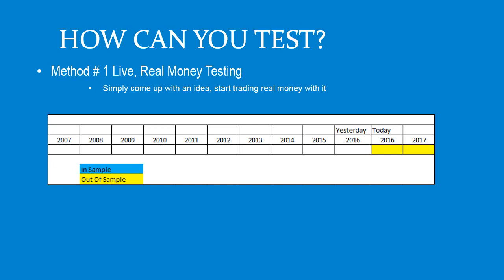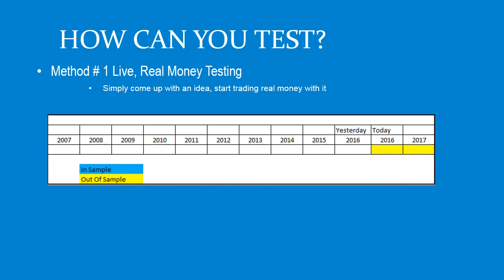So, first, what are some different ways to do a historical test? Okay, well, the first one isn't even a historical test. You just go with live real money testing and trading at the same time, right? So if you look at the calendar I've laid out here, if you're starting today in 2016, everything's out of sample because it's all in the future. There's no way to over-optimize a strategy like this because you never test it. And that's the great part about it, is you can believe the results because those are real money results.